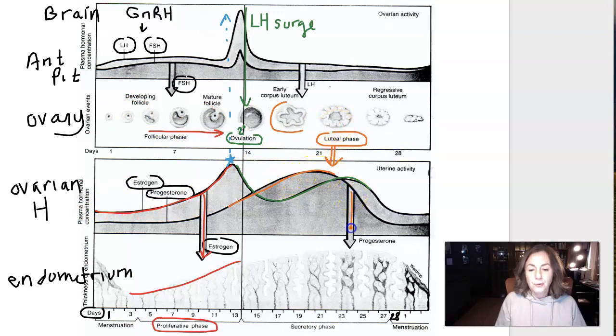Progesterone is going to have a different effect at the level of the endometrium. You can see the endometrium still does get thicker, but it's not on this exponential growth. Instead, what progesterone does, take a look at the glands, how they're becoming more well-developed. That's what they're trying to show us in this picture. We're going from a gland that looks pretty linear to a well-developed gland, and not only structurally, but functionally, these glands will start secreting.